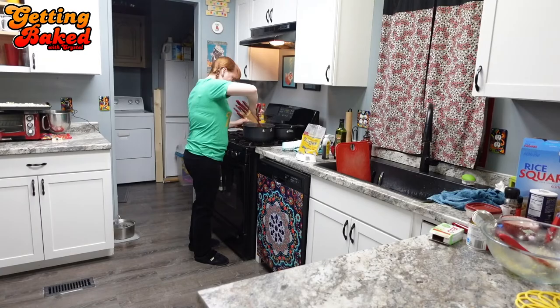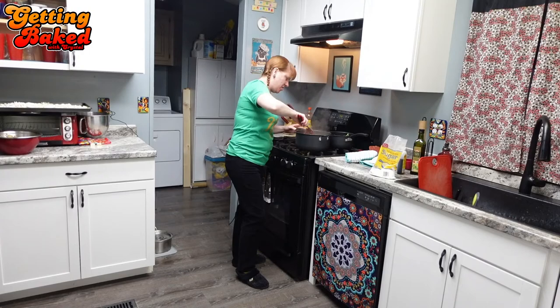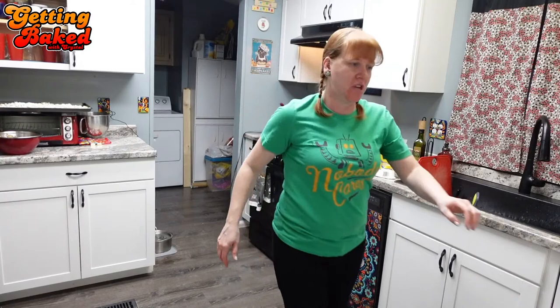All right, so I don't want it too mushy. I don't want to make mashed potatoes, but I'm just mashing a little bit with my spatula. I still want some chunks in there. We're still gonna stir it up when we add other things, so there's still gonna be some chance for mashing.